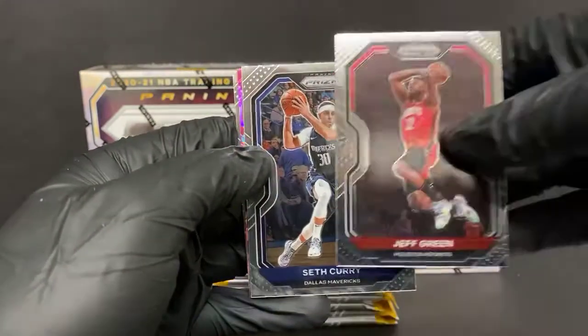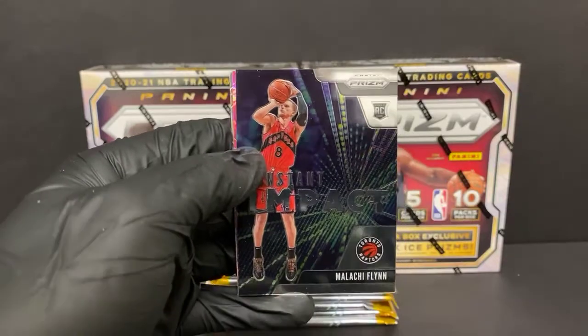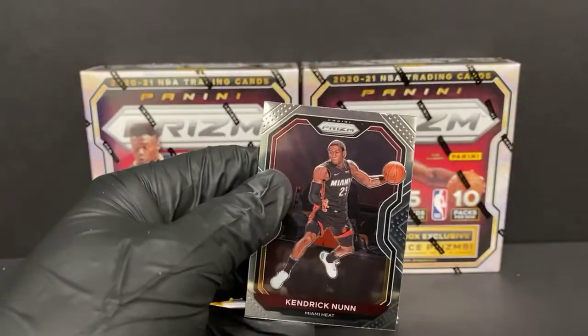Jeff Green, Seth Curry, got a Malachi Flynn Instant Impact, Serge Ibaka, Pink Ice, and Kendrick Nunn.